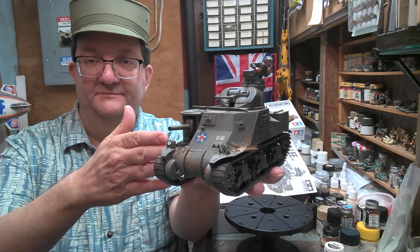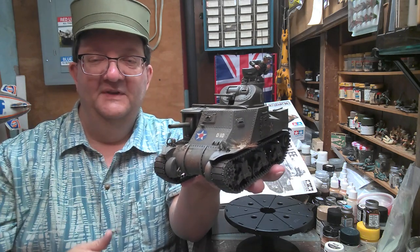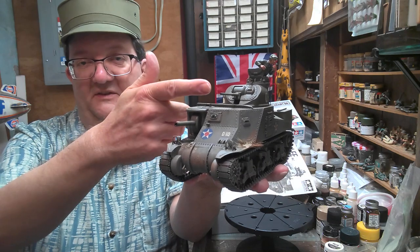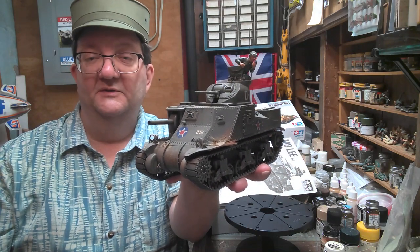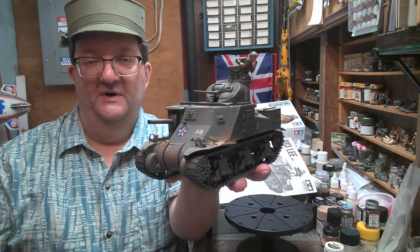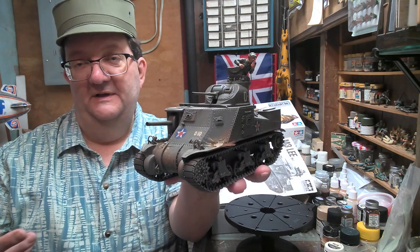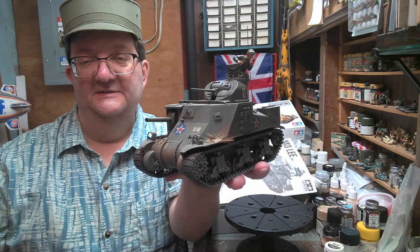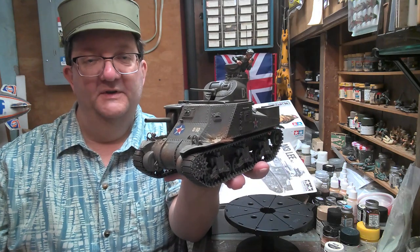The approach was to build a frame, get a gun in there, and the idea was you get a 75 millimeter and you've also got the 37 millimeter anti-tank gun. So this was kind of going to be a jack of all trades, quickly put into production. By the end of 1941 these things were starting to roll off the assembly lines, and by 1942 they were in front-line units — mainly with the British, but we'll explain that more in a minute.